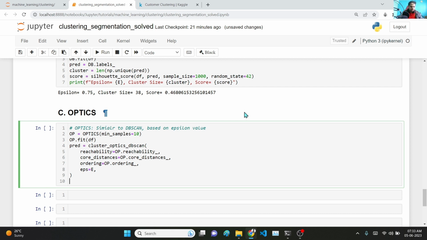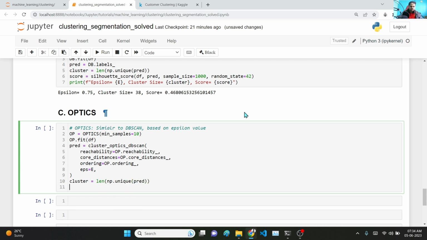Let me calculate the clusters. Cluster equal to the len of np.unique(pred). Now we have got the number of clusters, and ultimately I'll print our findings. Epsilon is e, then cluster size.